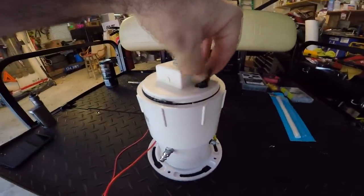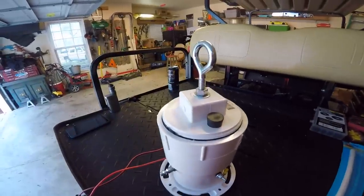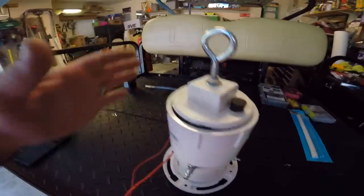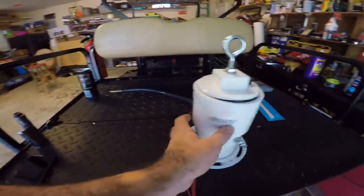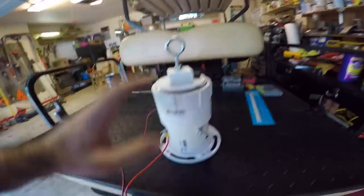Just in case you're wondering what this is — this is just a plug I bought from the hardware store. I essentially push it in like that, so if there's a problem and this thing over-pressurizes for some reason, it'll blow that out of the top. That's all that is — just a safety precaution, because everything else is glued up and sealed up tight on this thing.